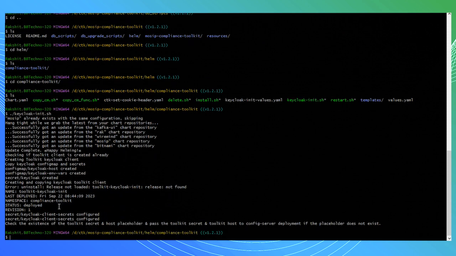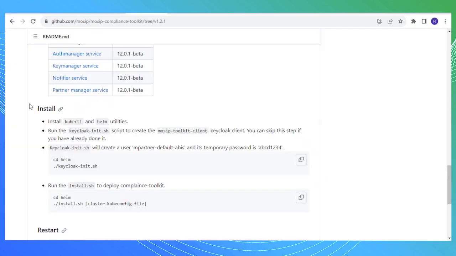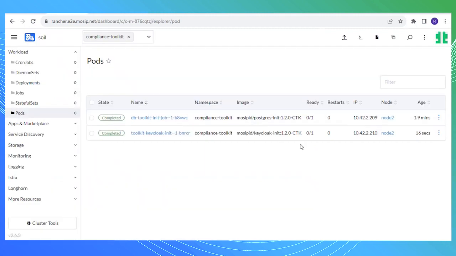Keycloak init deployed successfully. Your job, it is in completed state.